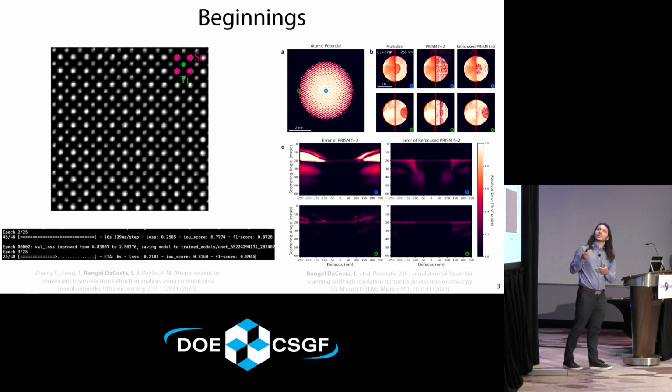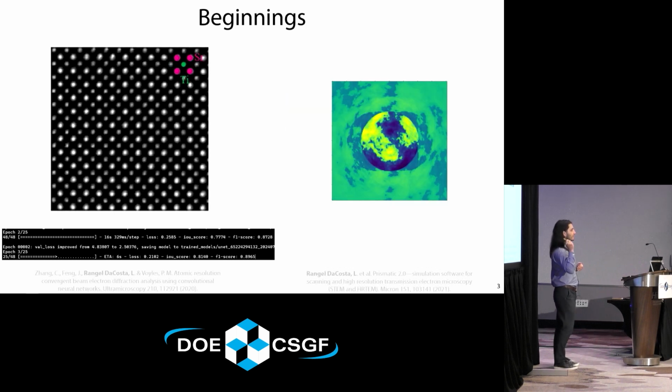But I also spent a lot of my time fixing my own bugs. And so this is one of my favorite figures from the time. My first bug with parallel computing was not seeding my RNGs correctly. I had a bunch of different processes working on parameterizing atomic potential, and they all had the same RNG seed. So I would get correlated diffraction patterns in here, which was really buggy and really wrong. This was one of the first figures I got out when I finally fixed that bug, and I saved it because I thought it looked like the Earth and thought it was really fun.